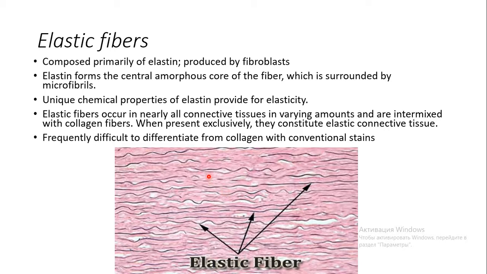They are present under the skin, for example, and also around the blood vessels. They're present in large amounts in arteries, and so they facilitate the stretchability of tissues. Everywhere we can see stretchable connective tissue, it is present with elastic fibers. But elastic fibers never appear alone. They are always correlated with collagen fibers. Elastic fibers always go along with collagen fibers, like a little admixture in your shirt.